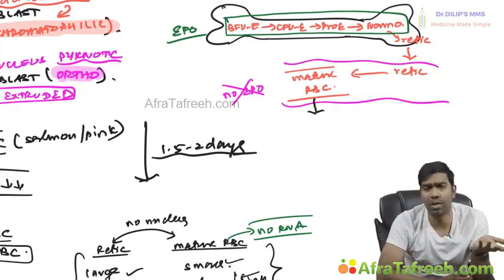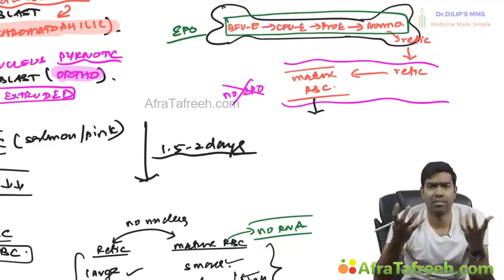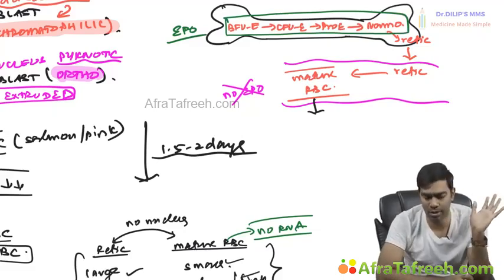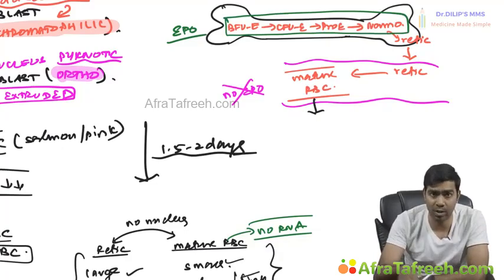Once mature RBCs are released, they are on their own. Lifespan depends on the peripheral destruction. If there is hemolysis, antibodies or not, extravascular destruction, the membrane integrity of the RBC, so many things determine the lifespan of the mature RBC, not the erythropoietin, even for the reticulocyte for that matter.